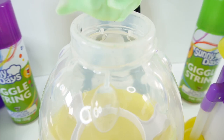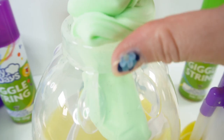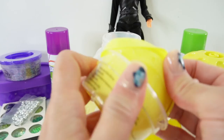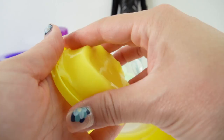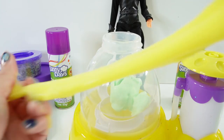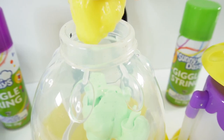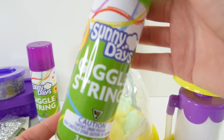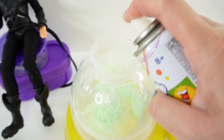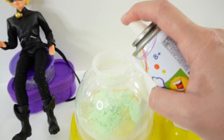Stretch it out and twist it, and let's go ahead and drop it into our squishy maker. Next, let's add some regular slime — this one's in yellow. It's so jiggly. This one is super soft and slimy. I love the bright yellow. Isn't this cool? And this one smells really good too. Next we're going to try something new — let's add some giggle strings. Shake it up. That's fun. Do you see the little steady strings?